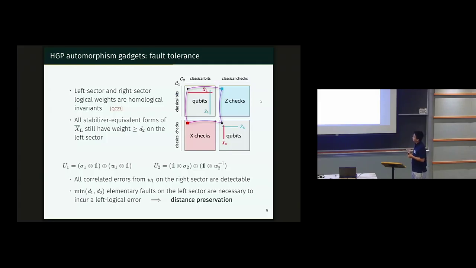Okay, yeah. So the thing you have to sacrifice here is typically that you just throw away your right logical qubits and treat them as gauge qubits, because that's where the errors can spread. The nice thing is that typically in hypergraph product codes, most of your qubits are in the left sector anyway. So this is not so bad of a price to pay.